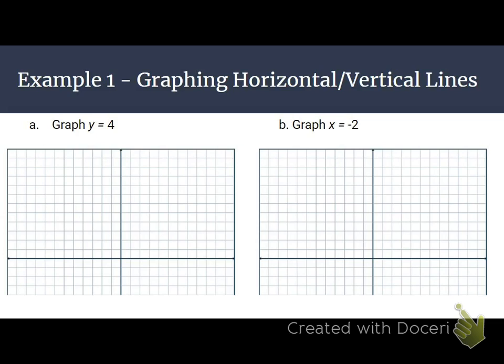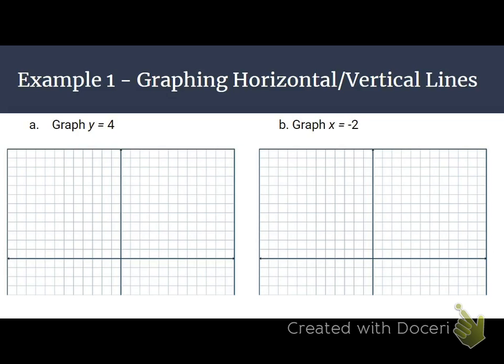We are asked to graph these two lines. If you would like to make your own graph in your notes, that's fine. If you grabbed a sheet of graph paper, that's fine. But I would write down what we are graphing. So first we're graphing the line y equals 4.